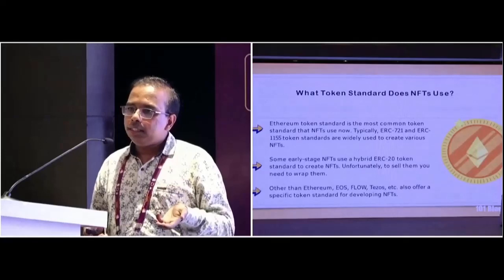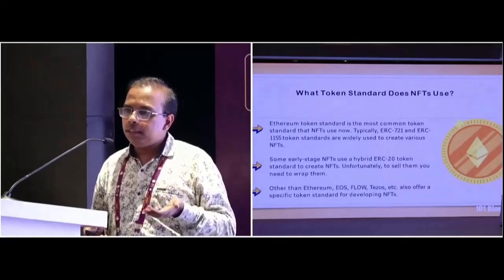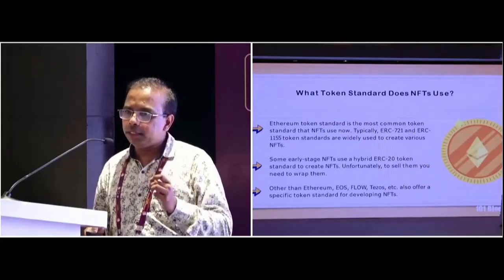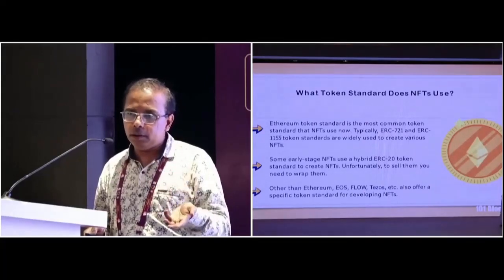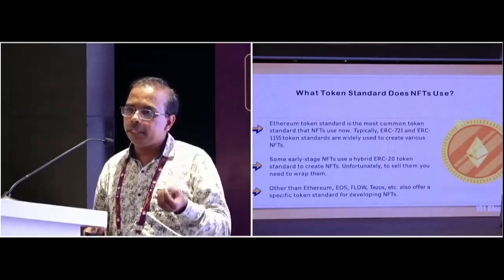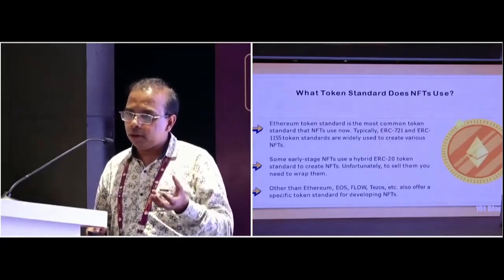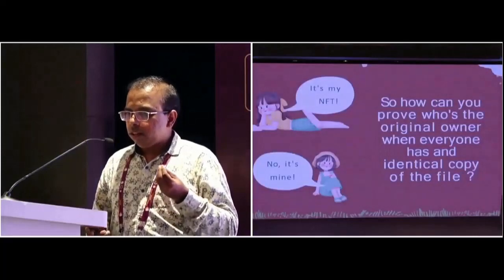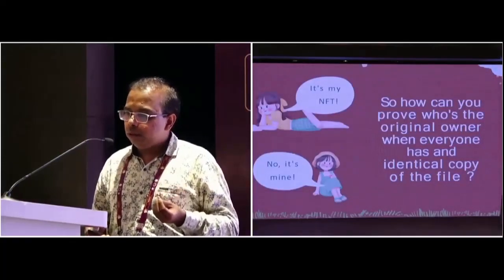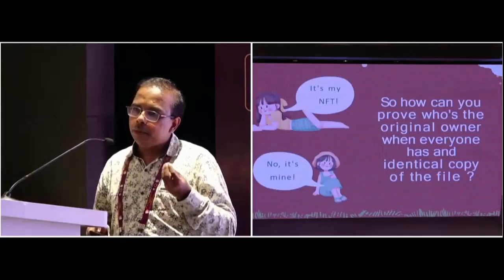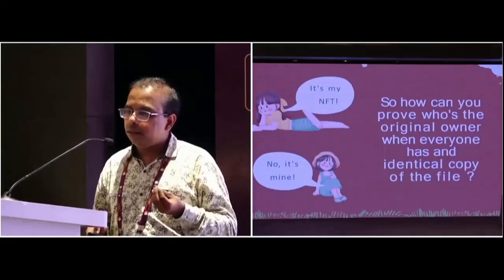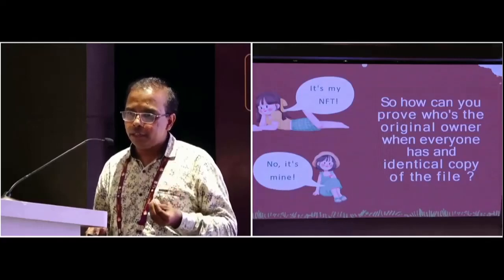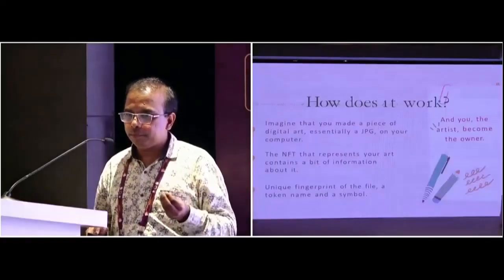So how does this NFT work? Most NFTs are based on the Ethereum network. There are other networks, but the main one is Ethereum. We use the Ethereum blockchain for where this NFT stands. So how can you prove who is the original owner of a particular non-fungible token? Because you can look into the blockchain and find out from the blockchain.